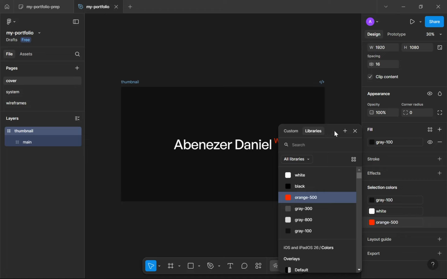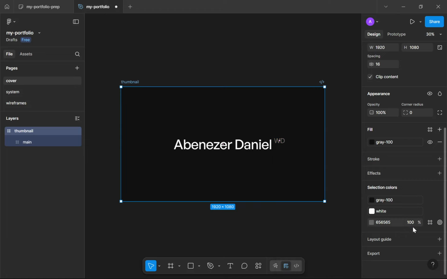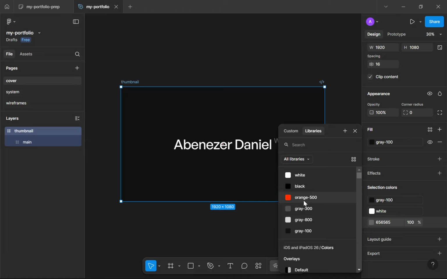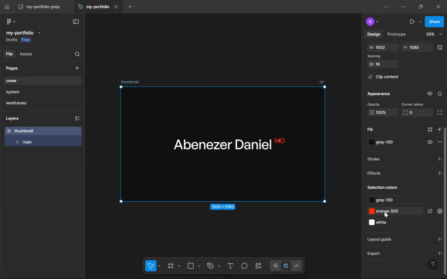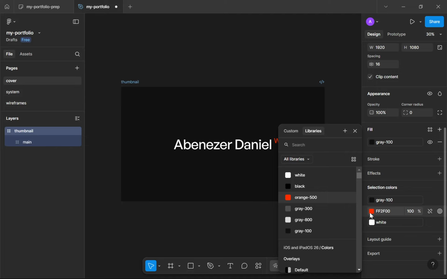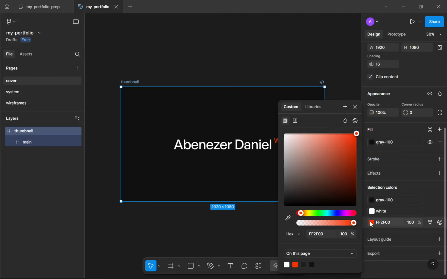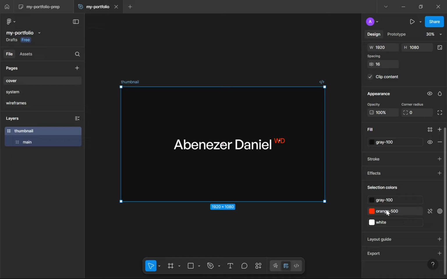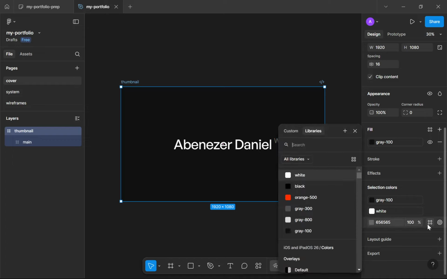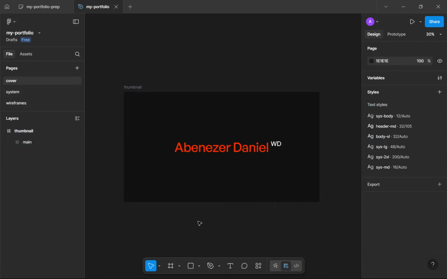Maybe we can make this the orange color. By the way, is the orange contrasting with the black? Okay, it is. Thank God. So what I'm going to do instead here is we can go for white here and orange here.